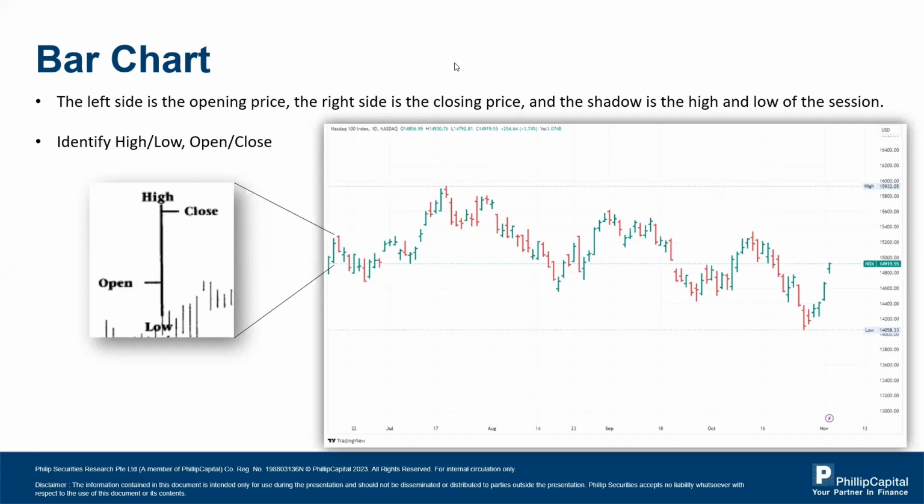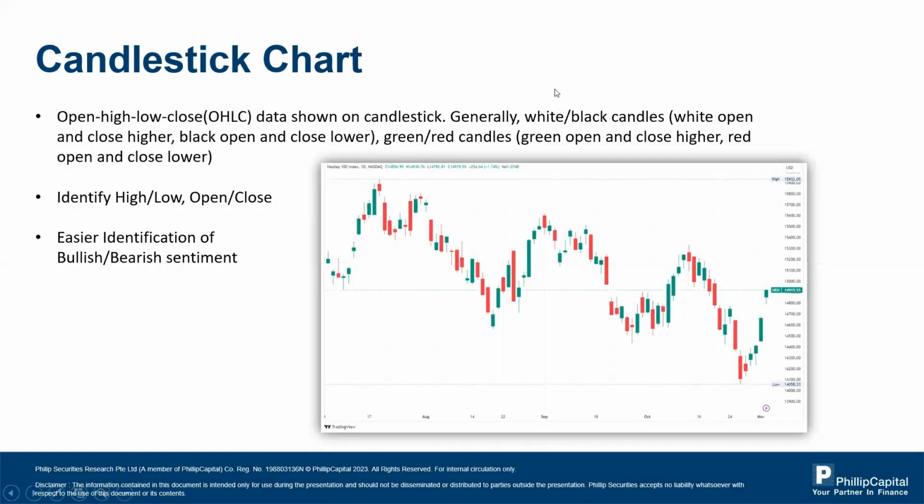Okay, why personally I don't use bar chart? I used to use it, but slowly over time I realized that if you use candlesticks itself, the data is basically just there upfront already. With a bar chart, you still need to figure out where's the left side, where's the right side. I mean, it's quite easy because it's red and green, but the next one, candlesticks, this one will be way easier.